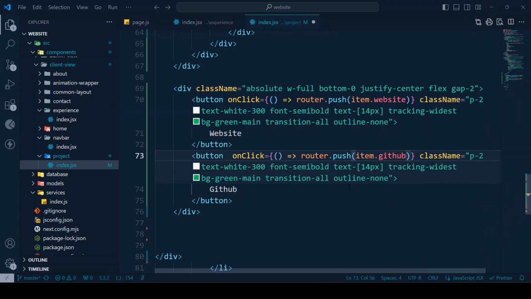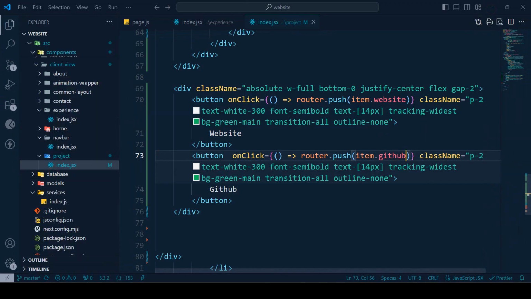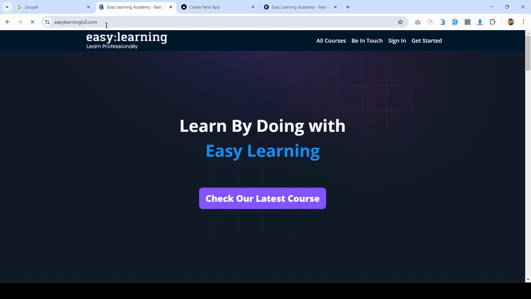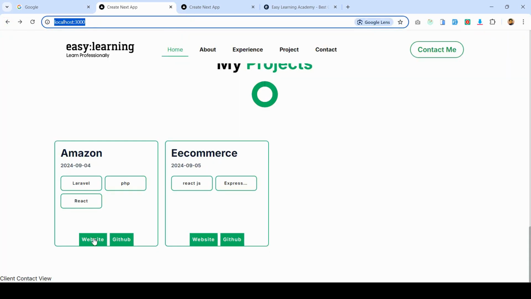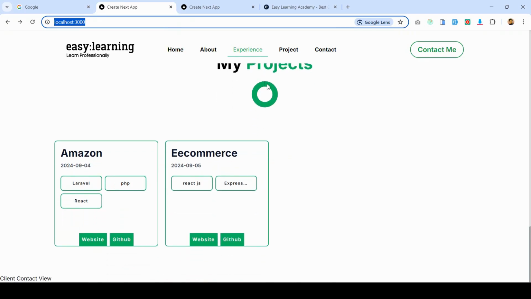Okay friend, great. Now let's check this out, whether it's working or not. Click Save All, and now if you put your cursor here and click it, it should be redirected to the appropriate website, which is really fine, right? And also here is one of the circle bars I have already loaded, so that will actually be executed when you have multiple data.